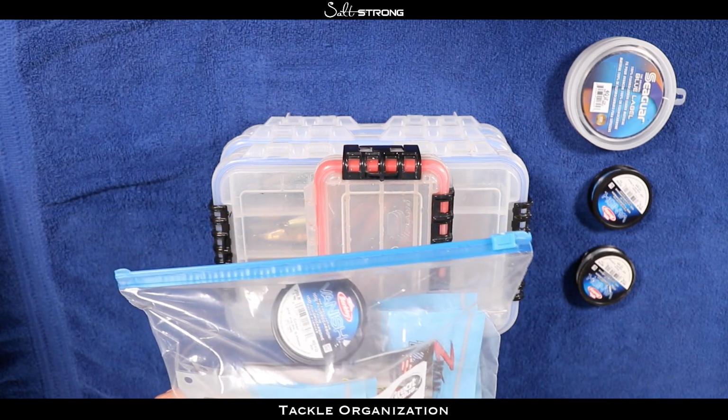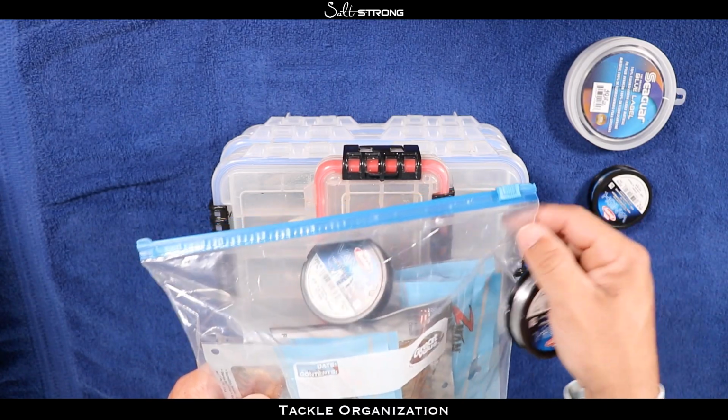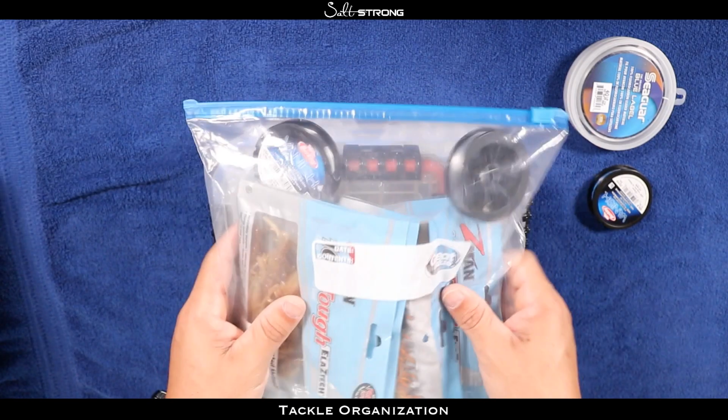And if I'm a little wary, I might get into some snook, and then I'll just throw that 30-pound in there. Again, nice small spool of leader and you are good to go.